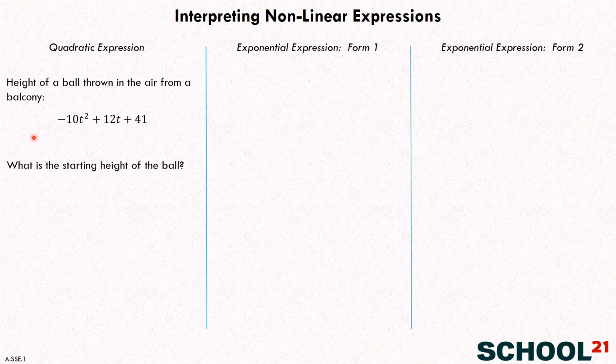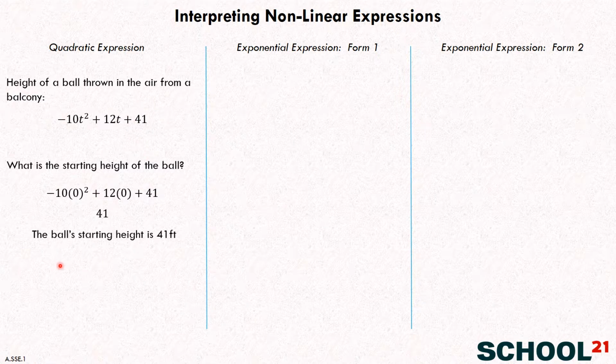So when we do an experiment, it hasn't started yet, so time is 0, and then we'll hit the stopwatch when we start the experiment. So if time is 0, we can put 0 in for t here, and 0 in for t here. Well, what's going to happen to those two terms? They go away. Yeah, they're going to go away, right? So 0 and 0, that's going to go away. So the starting height of the ball is what? 41. 41. So in a quadratic expression like this, that's describing a ball or some other thing in the air, projectile motion, or anything really, if t is time, then this term over here is the starting value. Okay? Okay.